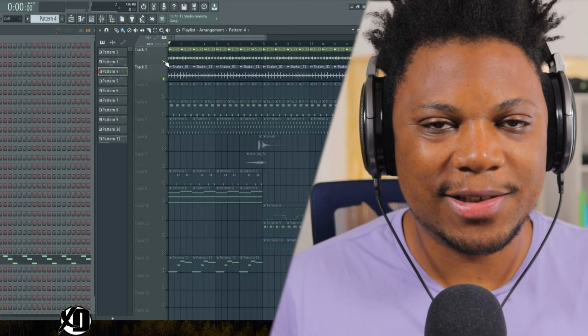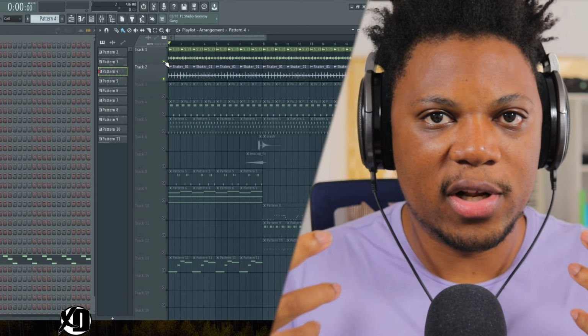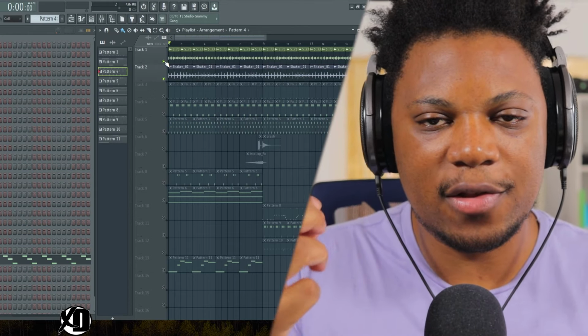So just that subtle pan made these shakers sound a little bit clearer. When you're listening to this song, having these shakers panned to the left and to the right makes them a little bit more clear because they're not fighting for the same position and the same place in the frequency spectrum, and, you know, just in the stereo field. If I were to pan them right in the middle, they wouldn't really sound good.